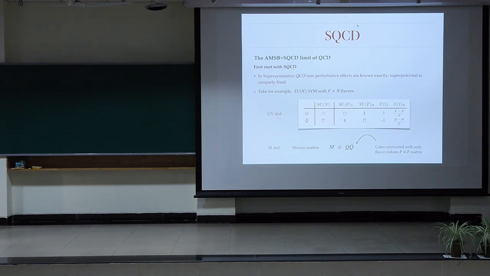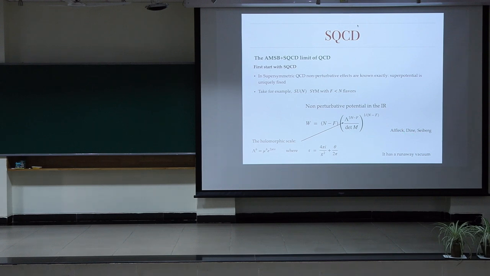So I don't think I need to explain this over here, but still give me 2 minutes. You start with an SQCD. The great thing about SQCD, supersymmetric QCD, let's say, an SU(N) theory, is that the IR is exactly known, okay? So for example, the degrees of freedom at very, very low energies are the mesons, the quark and anti-quark, the Q and Q bar, these are fundamentals. F gives you the number of flavors, okay? And M gives you the low energy degrees of freedom where color is contracted, and the indices of M are basically indices of flavor. Okay, it's a matrix, right?